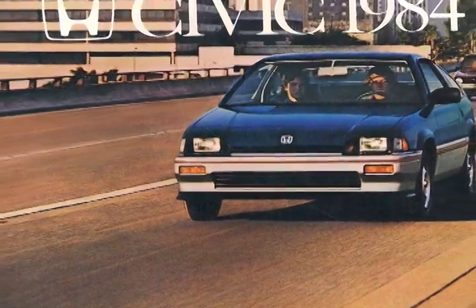Unfortunately, unmolested CRX-HFs are really hard to come by. Tuners love these cars because they're so light — they rip out the 1.3 motors and pop in bigger, more powerful engines from newer Acuras and Hondas. It seems like every time I find a clean original CRX-HF, it's either on the other side of the country or I'm broke. Sometimes, more often than not, it's both.